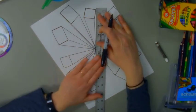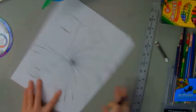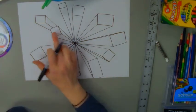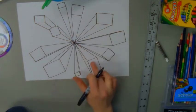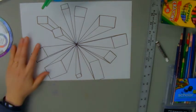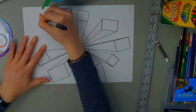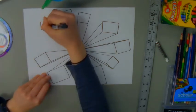Now, once I've finished drawing the sides of my shapes here, I'm going to use the same Sharpie. Wow, that's cool. It looks like all the shapes are exploding out of that middle point. I'm going to use the Sharpie to add line designs to the insides of all my squares and rectangles. And you might want to kind of switch it up and do different designs. But a cool way to start is just by drawing diagonal lines and make your lines go in different directions.